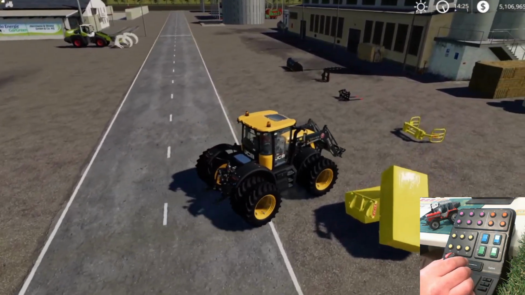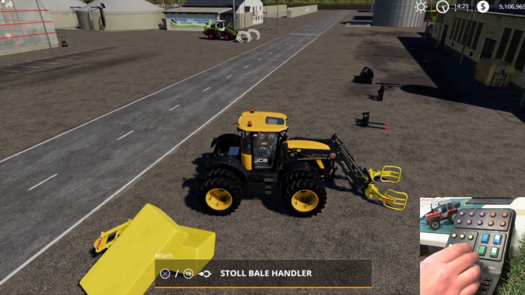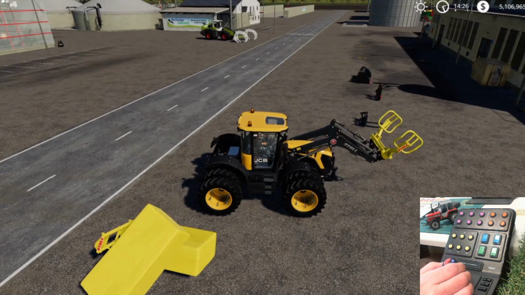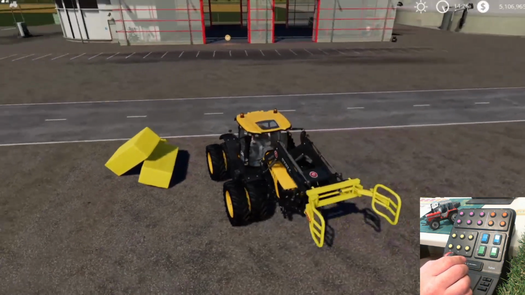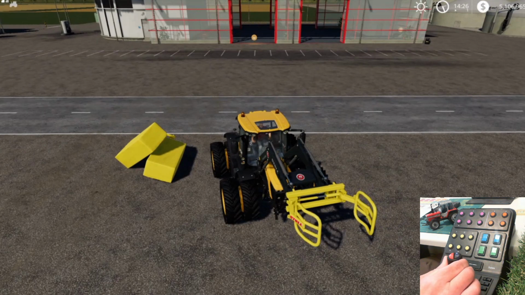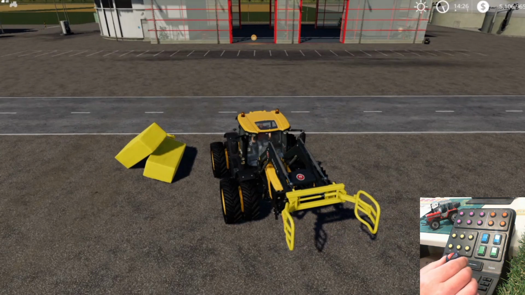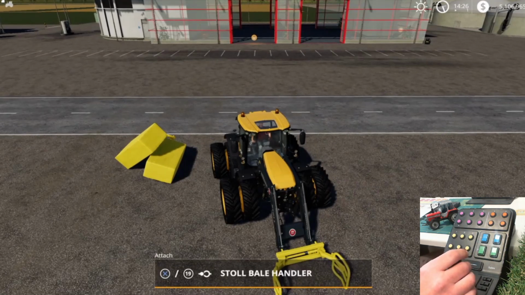And there's also some other cool things about this one, and that is if you have an implement like a bale grabber, bale handler like this one, it's the same thing, up and down, twisted and all those things. But what you can also do is just make sure you have it on blue. If you twist this one, you can twist like so. So that's pretty cool.